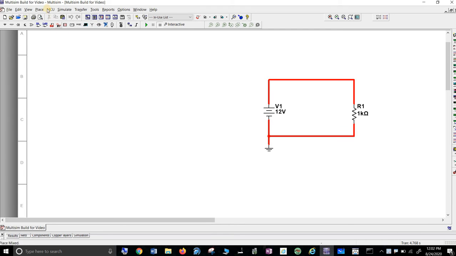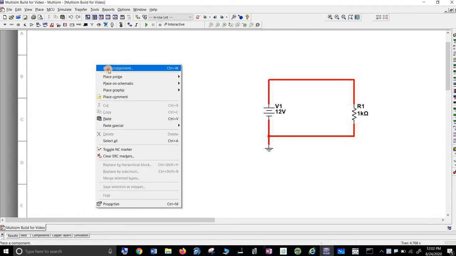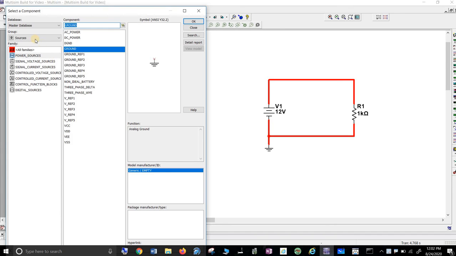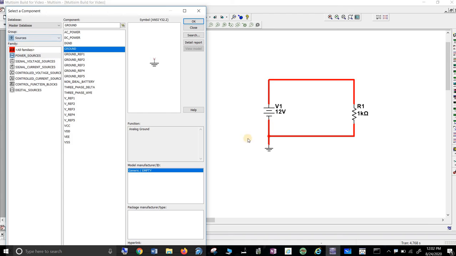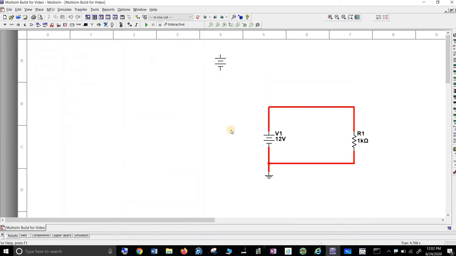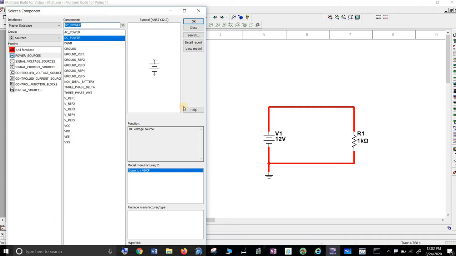All right, so we got up here, we got place, when we right click place. And I'm always confused in this. You want to click one of these and go find things. So we're going to start with the battery, and we're going to hit power sources, and we're going to go to DC power, and there it is. All right, so we just go and click it. It comes back immediately, kind of annoying.